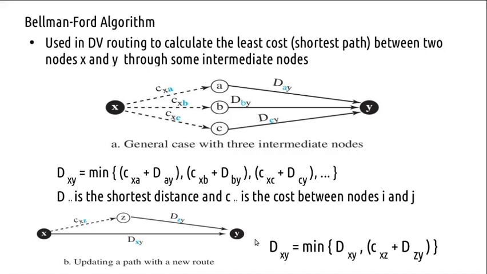Basically this will run in a for loop forever. Whenever there is a change, you will take all the path weights and take the minimum. That is the algorithm. The skeleton of this, in a nutshell, is to always find the minimum path. Whenever there is a change, you update the tables based on this metric. So that is the Bellman-Ford algorithm. Hope that is clear.